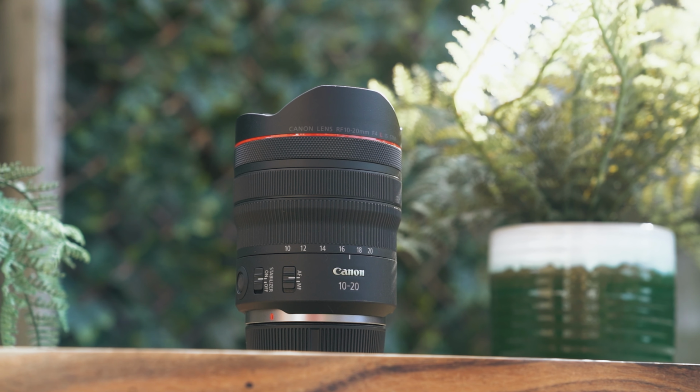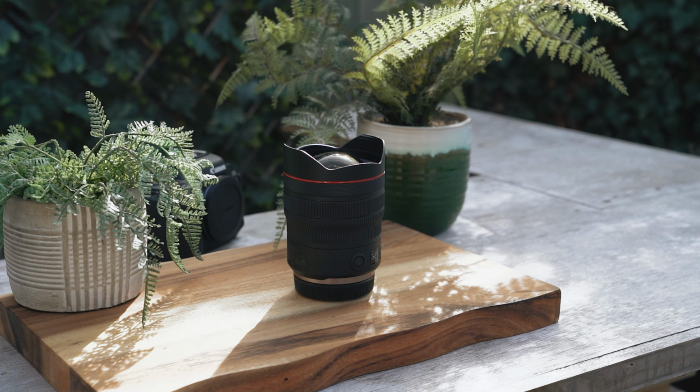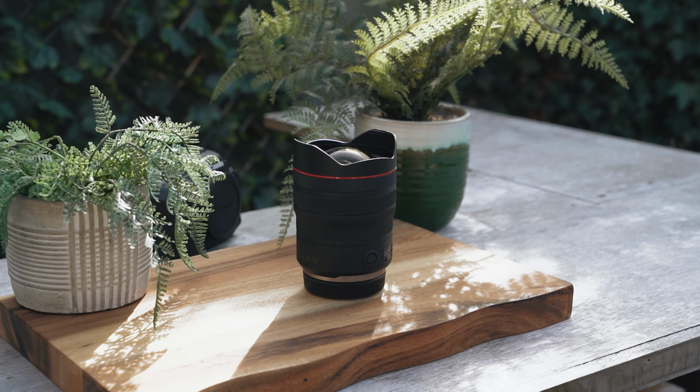So Canon are releasing a new lens into the RF ecosystem. It's this one, the RF 10-20mm f/4 L lens. And as you can see, this is a relatively compact, pretty lightweight ultra-wide zoom lens in that L series, which means you can expect a certain level of optical quality, design and build quality as well.